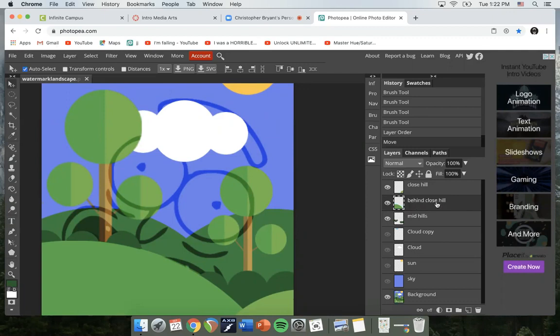I'm going to take, it automatically had me on here. I'm going to open up a new layer and just call it tree. You don't have to, this is just the way that I kind of remember where I'm at. So grab my eyedropper, and I'm going to create this darker side of the tree first. There are several different ways we can make this, but for me, this works the best.